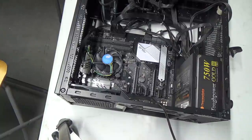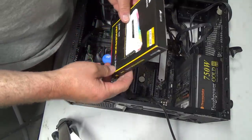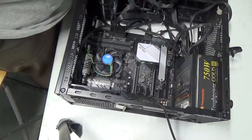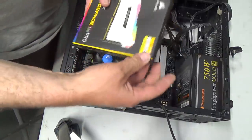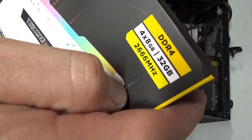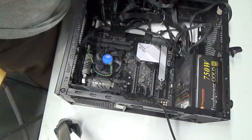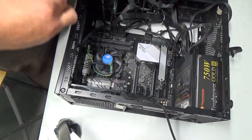And hopefully they'll fit. Here's our memory modules. I've finally got them in. That's what I was waiting for. That's why I was behind doing this, because I was waiting for them to come in. I haven't even opened them yet. We've got DDR4. Oh, sorry, 4 by 8 gigabytes, 32 gigabytes, 3266 megahertz. Should be good. I watched the thing on memory too, and they said it really doesn't matter how fast you go with the memory either.